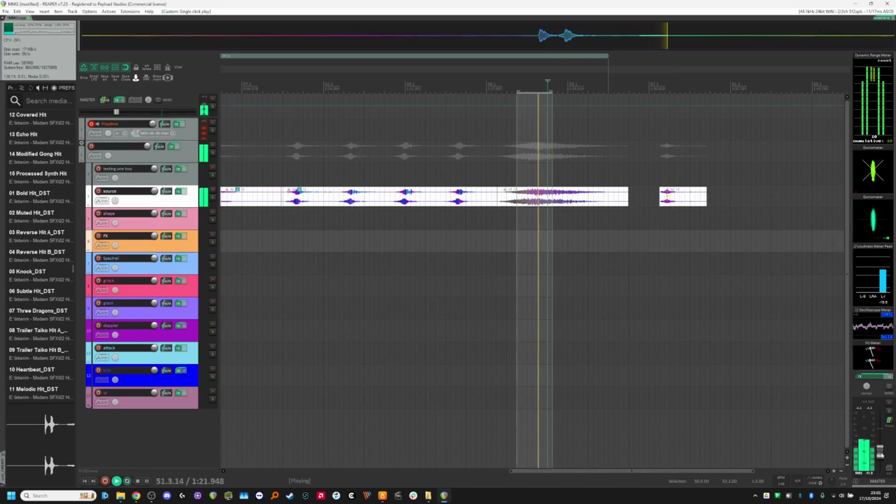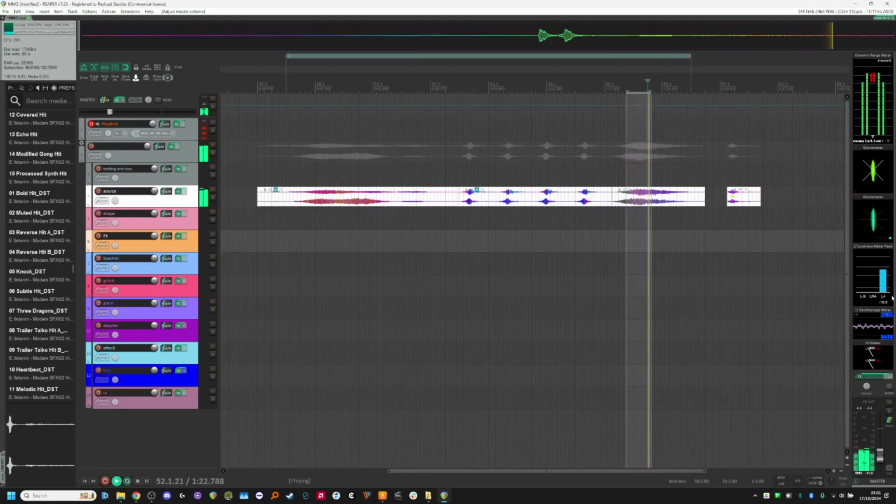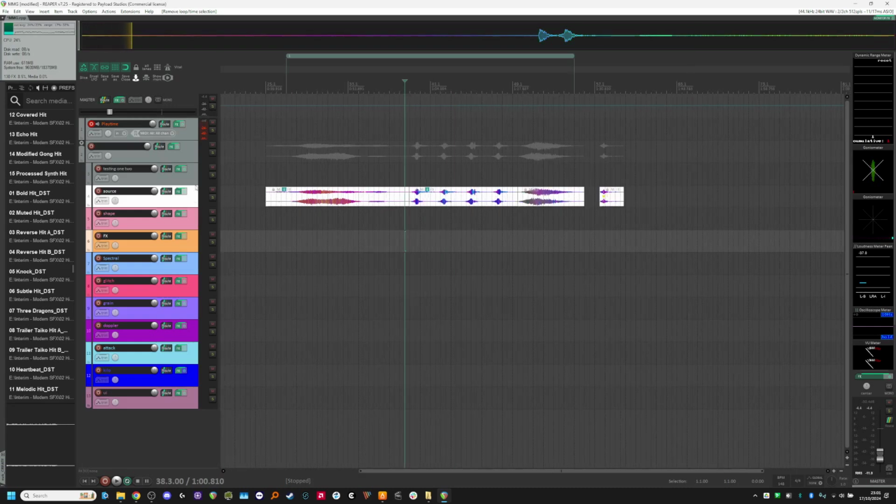So you can see how stereo something is, its dynamic range, and its loudness over time. So that's quite useful. It just keeps an eye on things, and it's very cheap to run those native plugins.